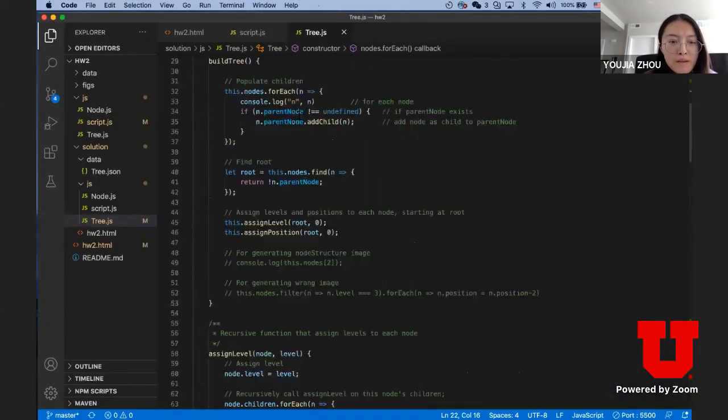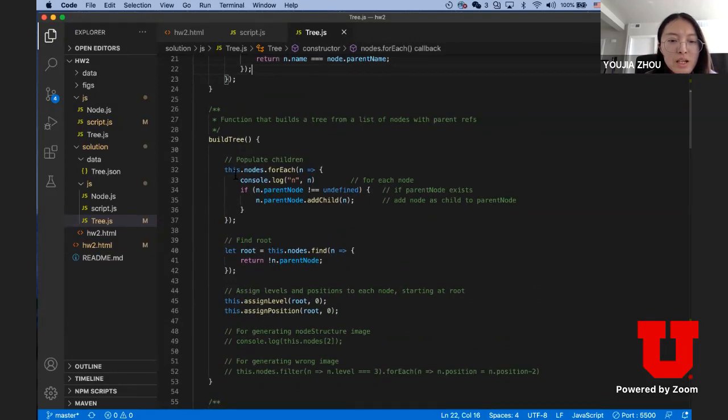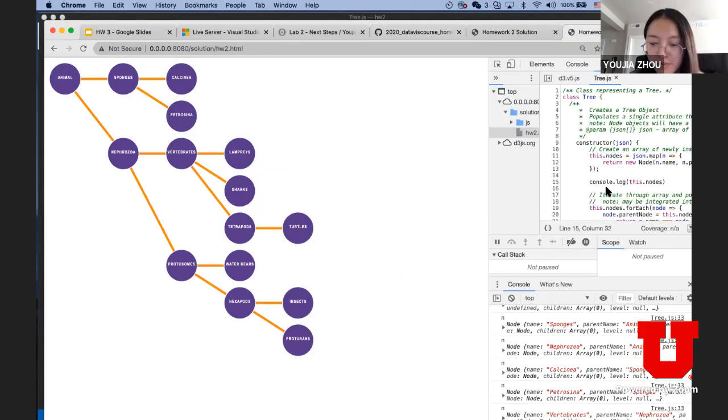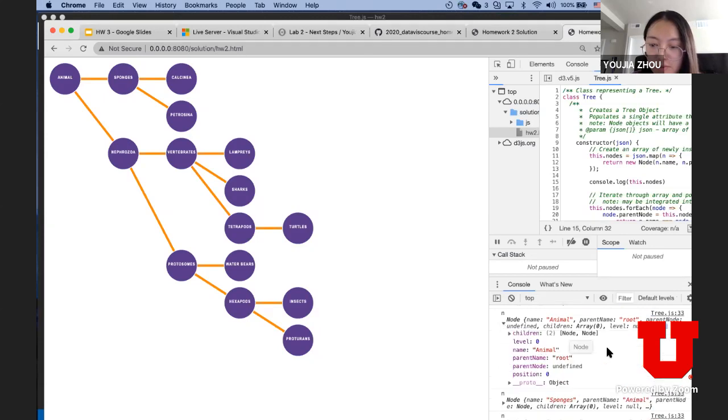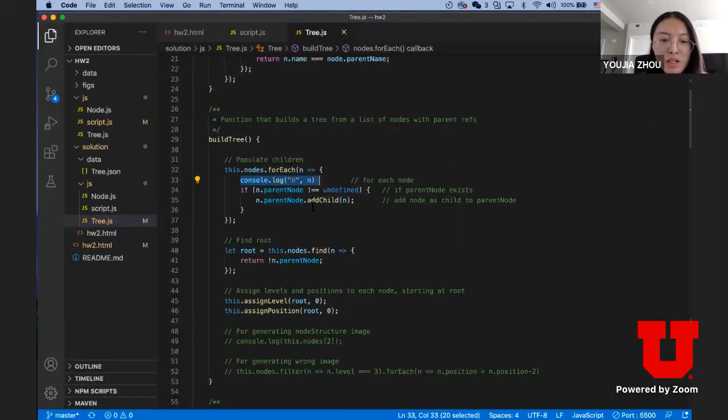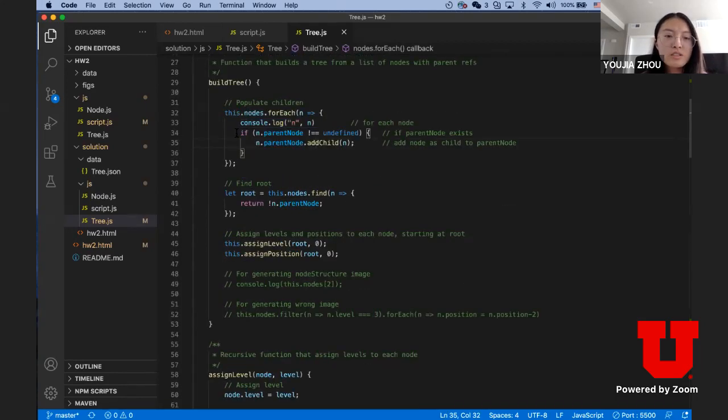The way you do it is that you go through the node list, and if you print every node, you will see how your node looks, and then you will go through another loop to assign the current node to its parent node.